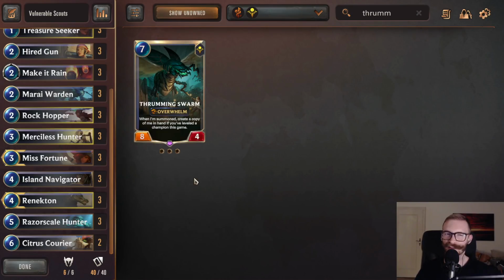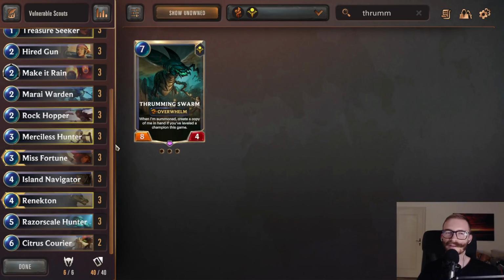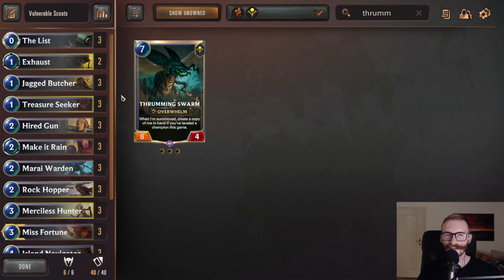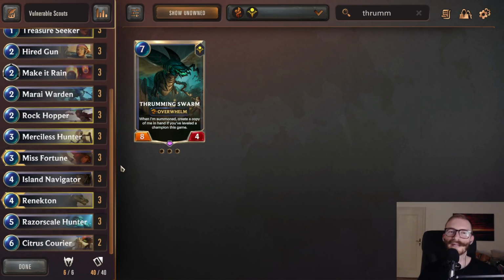The only issue is I didn't feel like we would flip our champions often enough to get this conditional effect. I think Thrumming Swarm is only really worth it if you do get that. Otherwise, a card like Ruin Runner is probably just better and more mana efficient. Nonetheless, some interesting top end to consider, but I was pretty happy with this list, and I felt like this was already a pretty good meta call.